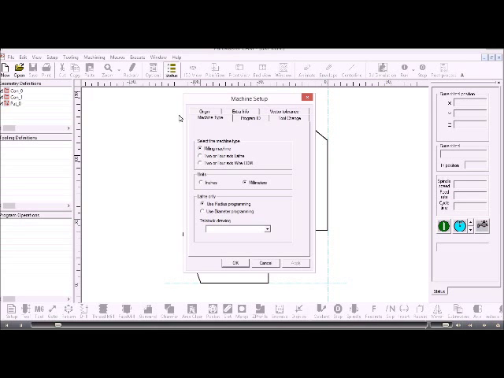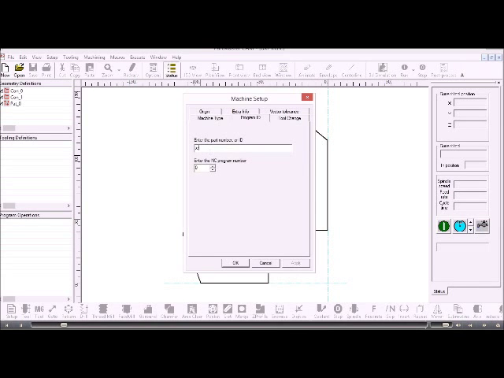So the first thing that is presented to us is the machine setup. So here we set up the machine type. Well, this is for a standard milling machine, and at this stage we might want to change our units, for instance. The program ID, we can set up the program identification. This could be a part name or a part number, and the NC program number is usually the number of the file that's at the top of the G code.